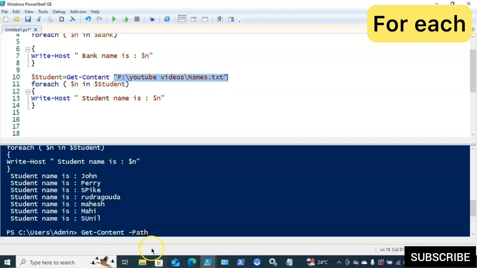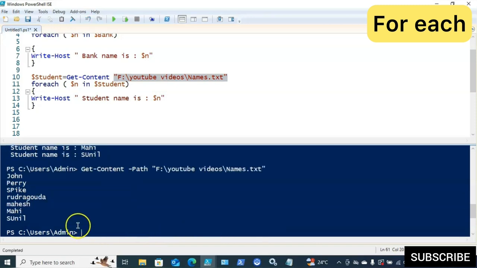If you don't provide this parameter, it will still work. But if you want to give it for understanding, since beginners are not aware of it, it will work in that manner also. So it is good if you provide everything so that everyone can understand it very easily. I hope you got how to make use of the Get-Content cmdlet in your life.